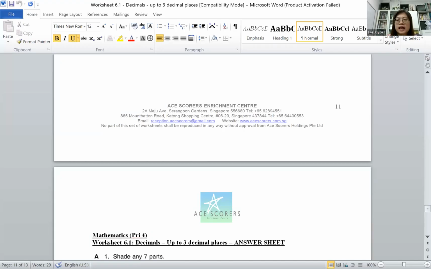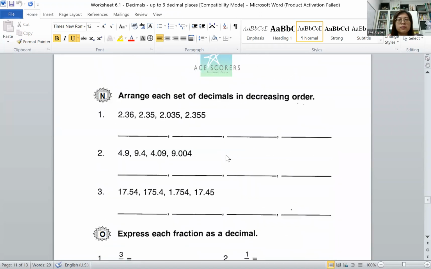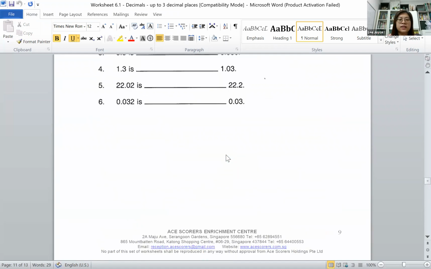So anyway, we will start off with the lesson. Remember the last lesson, we were going through this revision exercise 7, and you had a short quiz in the MCQ section, but we couldn't go through it today because the worksheets are in the center. So I will plan to do that the next lesson. So we shall carry on with the topics on decimals. Can you open up the worksheet 6.1? Probably later on, if there's a bit of time, we shall run through some of the questions from revision exercise 7.